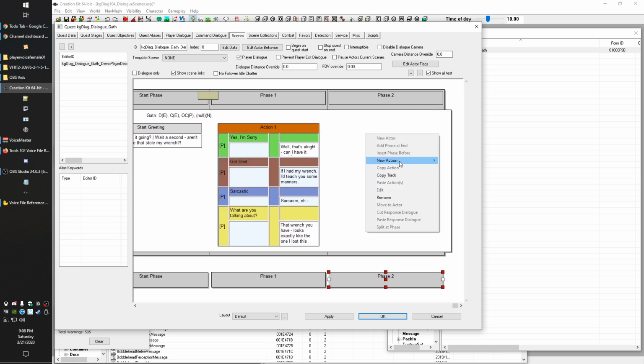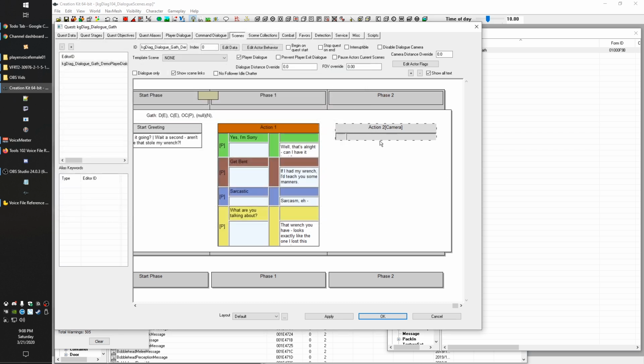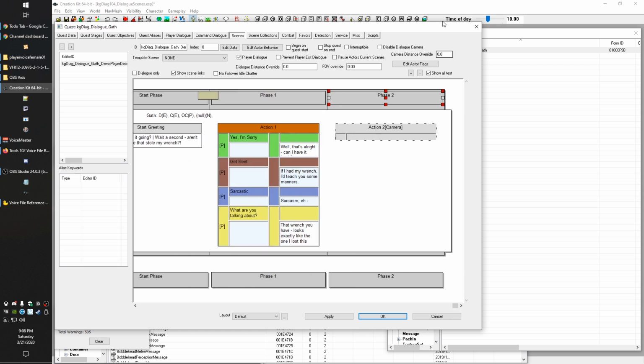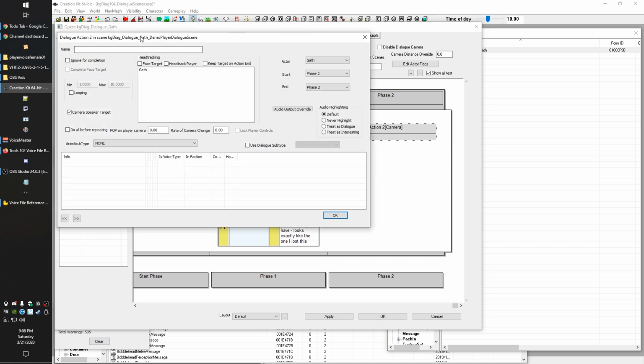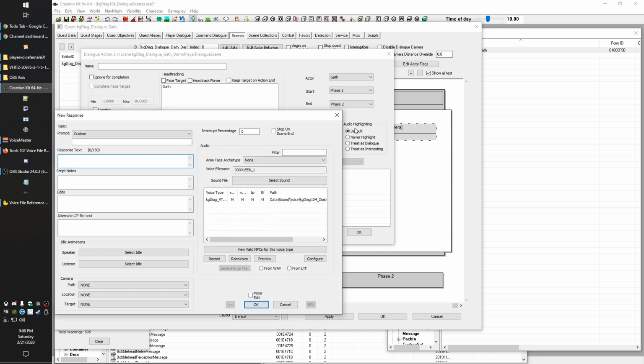So I'm going to show you guys a follow-up dialogue here. I don't think I've shown this yet at all, but this dialogue action is basically the same as one of these types of boxes. It's similar to the greeting screen or any of the screens I showed in the other tutorials for the miscellaneous dialogue. But basically it's just the response screen where you are going to be setting up what they say no matter what. So in this case, we're going to say, you know what? Forget it. I have another right here.